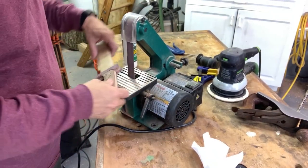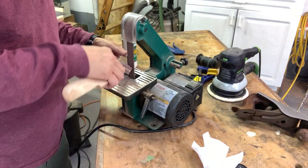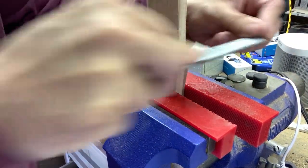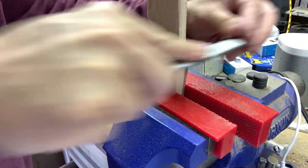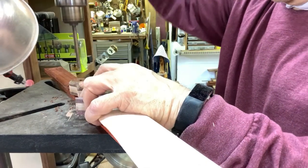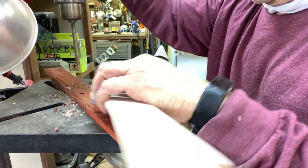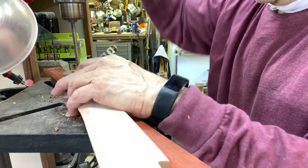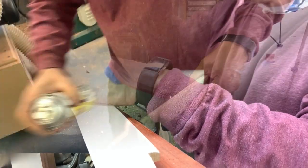Having this little Grizzly sander — it's a one-inch belt sander — worked out really well on parts of this. I've got some of the guard here, and also polished up the edges so the lamination between the two pieces of leopard wood and the maple are nice and crisp. I had to do a little bit of hand filing with a rasp and some sandpaper. Here I'm doing a couple of quarter-inch holes, which I think will add a little bit of additional flare to the knife. I could have put a hole in here for a leather loop, but I really didn't want to do that.